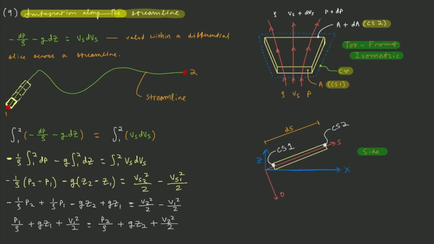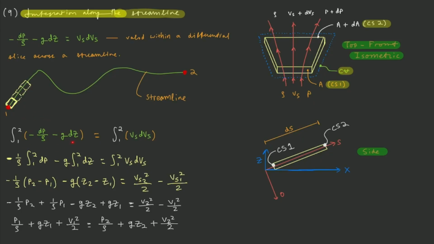point in the system. So what we end up having then is we could say, well, if we sum all of these equations over this entire streamline, so for example, we take this left-hand side and sum it along 1 to 2, and then we take this right-hand side and sum it along 1 to 2, those sums should be equal to one another. So essentially what we're saying is, let's integrate this left-hand side from 1 to 2, and then let's integrate this right-hand side from 1 to 2. And that's essentially what we get, and effectively that's saying, along this streamline from 1 to 2, Newton's second law has to apply at every single point along that streamline, which we know to be true.